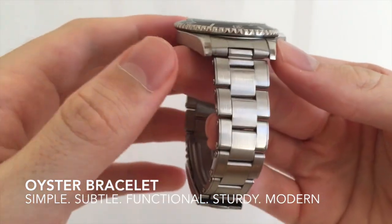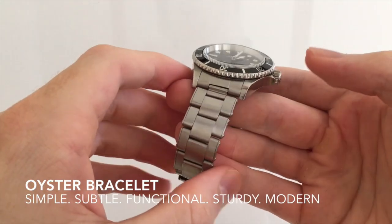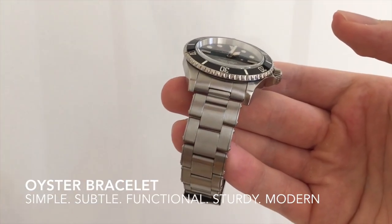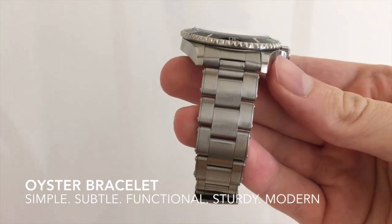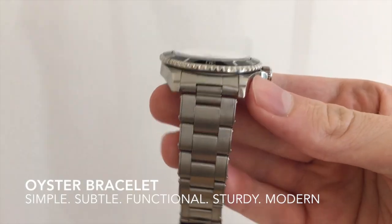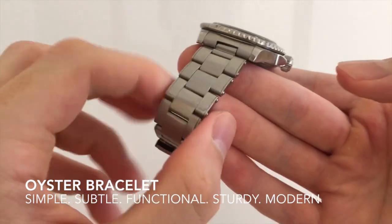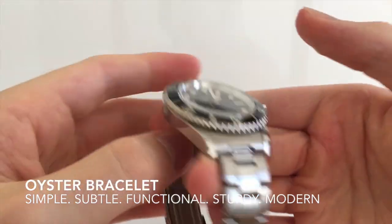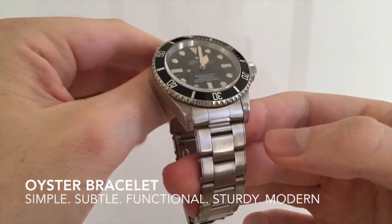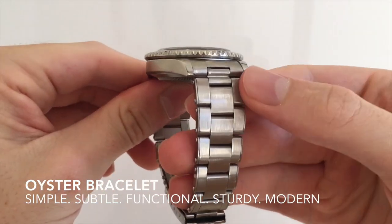Being a 3-link construction, it is very synonymous with this style of bracelet, being the Oyster bracelet. It is a lot stronger than its counterpart. It can be used for many different occasions, most notably for something more demanding, like sport, like swimming, anything active. Because of its construction, it is a lot stronger in its build. And of course, this being a vintage style bracelet, I wouldn't say that this is exactly sturdy. But when we look at the modern incarnations, you can see what I mean when I say that it's a lot more functional in that form.